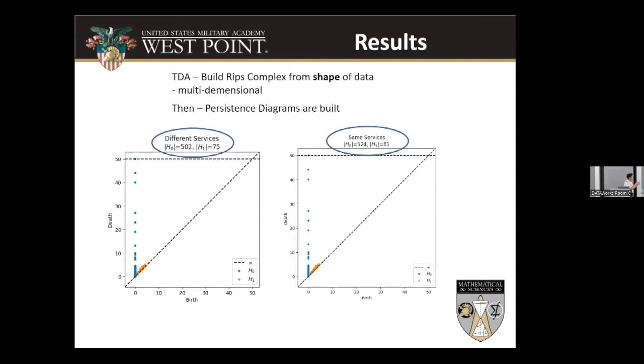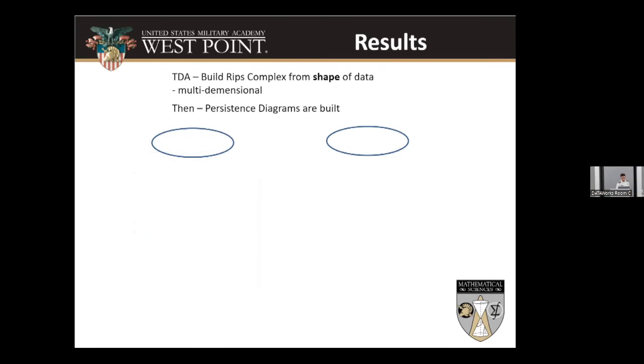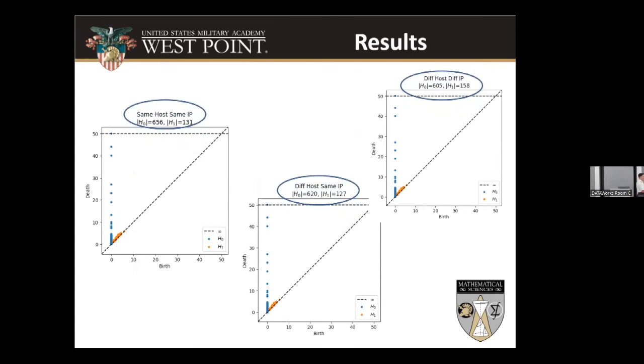Looking at them, they're pretty similar. But if I move on to the other attributes from this data set, I see as many edges as 656 and as many holes as 158, and they're different. That tells me there's a lot of noise going on. There's no way to statistically prove what's going on, so this is not statistical significance based; this is very much correlation based. But building that complex, whether you do Vietoris-Rips, a Čech complex, and so forth, you'll be able to see what's actually happening.